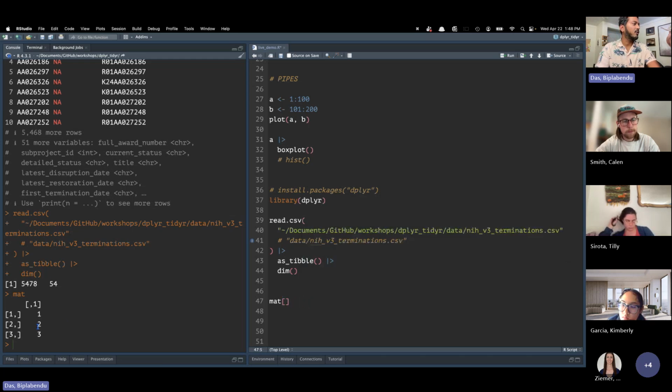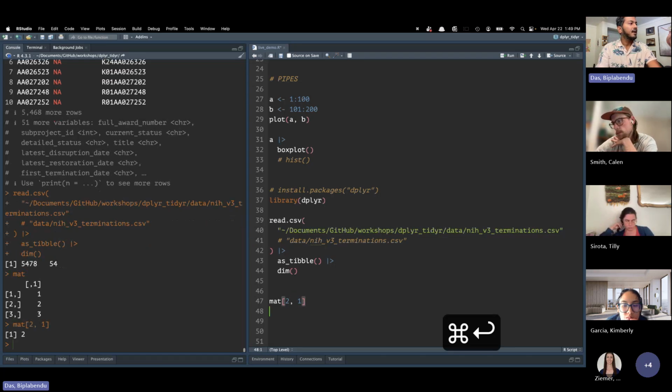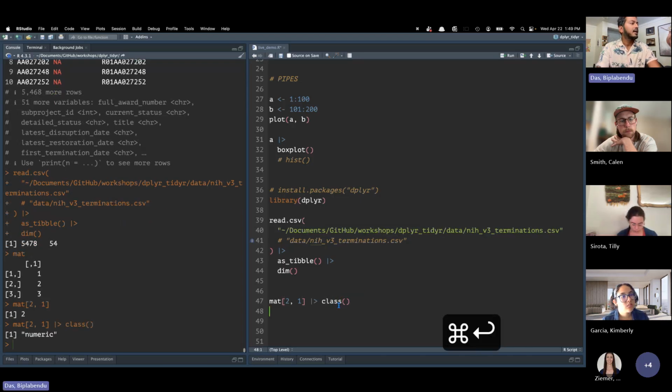If I want 2, it is going to be the second row, comma, and of course it has only one column, so it's going to be 2, 1. And if I do this, I get this number 2 back, and it is not a matrix anymore. We have extracted the value. So if you look at the class, it's going to be a number now, even though we got it from a matrix. So this is basic indexing.